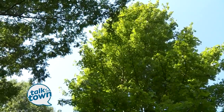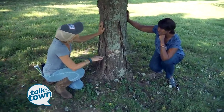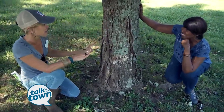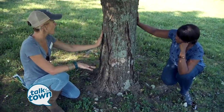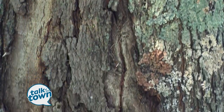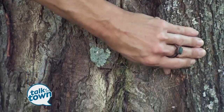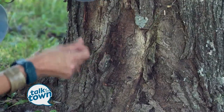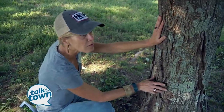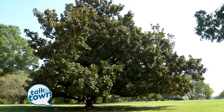This tree has tons of leaves, Amy, so what's the problem with it? Well, this guy's doing somewhat okay right now, but things to be observant of. This would be one of those proactive versus reactive things. We've got cracks and split in the main trunk over here. A lot of times this is going to be healthy enough that it'll be able to produce wound wood, but often it won't. So I'm already seeing some signs of disease and rot. This would be a tree that I would make note of and remember and start to make sure it's staying happy and healthy.